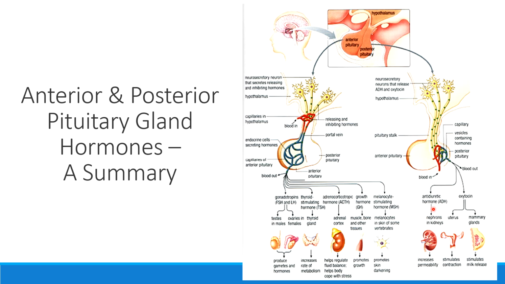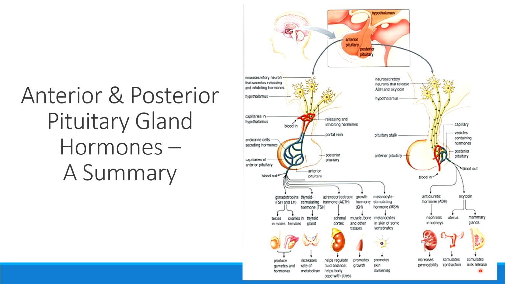The other hormone that's spit out by the posterior pituitary gland is oxytocin. Oxytocin talks both to the liver, the uterus, and the mammary glands. In these two organs, it either triggers the process of contractions for childbirth, or it works together with prolactin to stimulate the process of milk production.